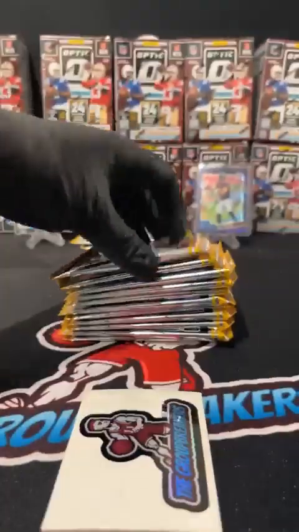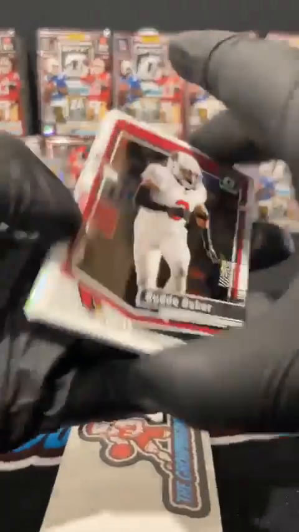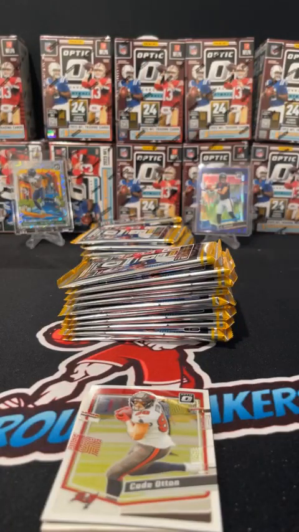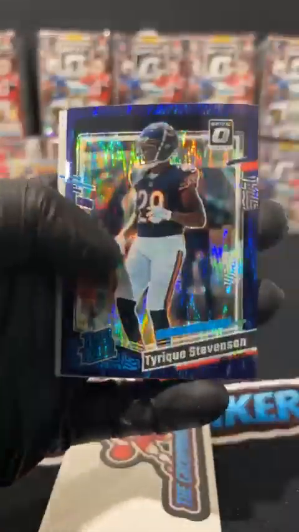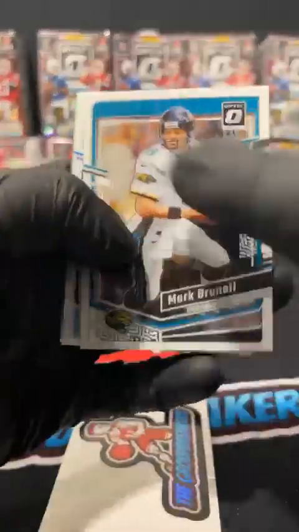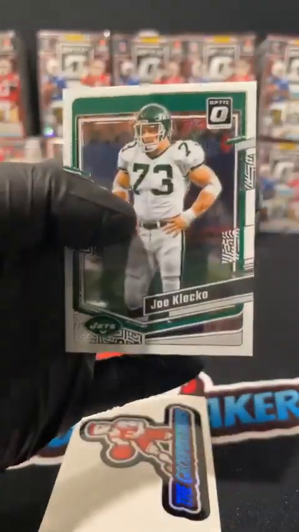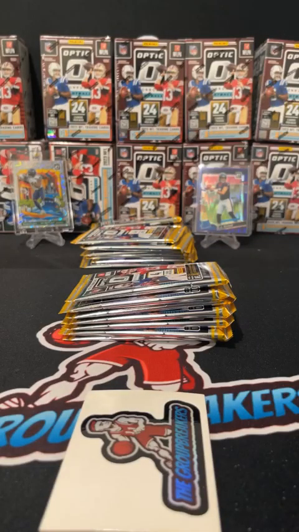Next shock, Trey Tucker. Nolan Smith, there's Tank Dell for the Texans. On the silver, going to Chris. Silver Tank, Kadon. Shock of Tyreek Stevenson. IJ Spears, play action, Devontae Adams, Brian Robinson Jr. Shock of Sean Clifford for the Packers. Packers, Tyler Georgeson.